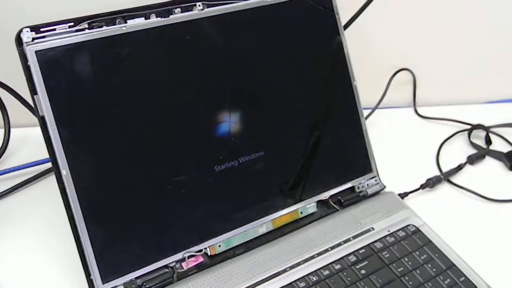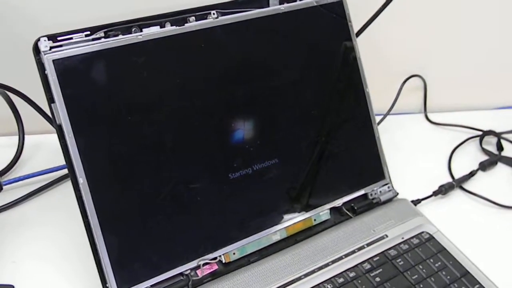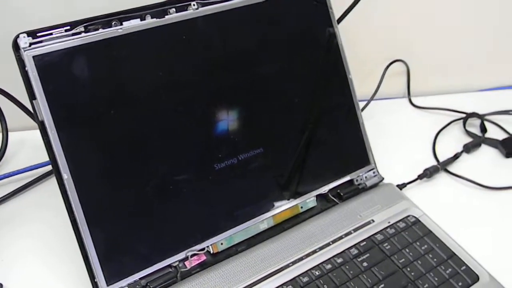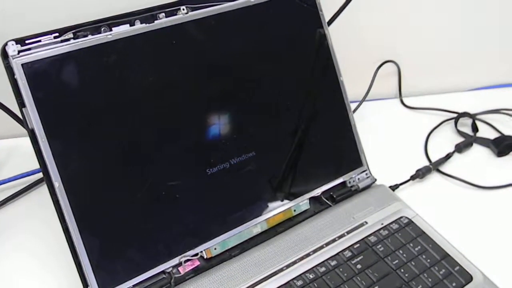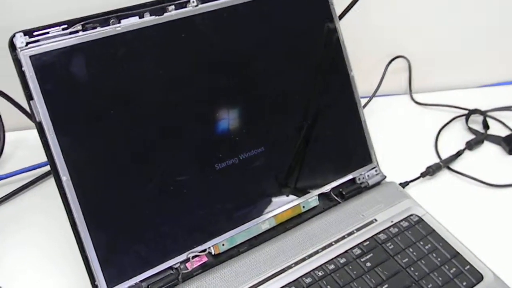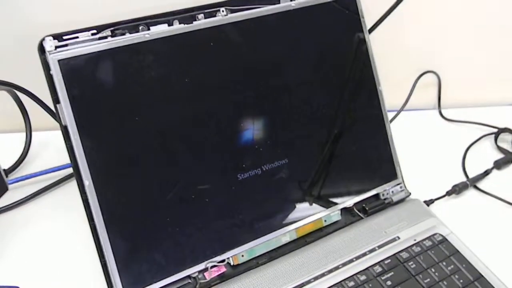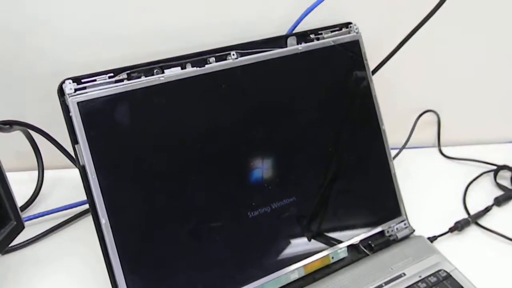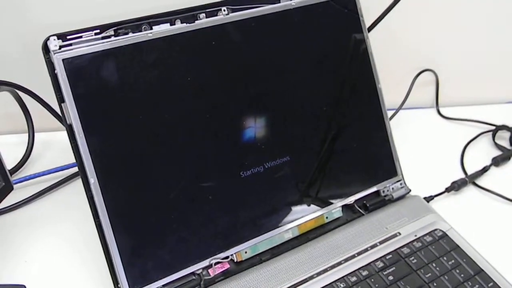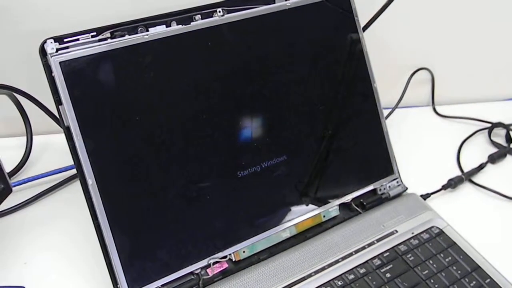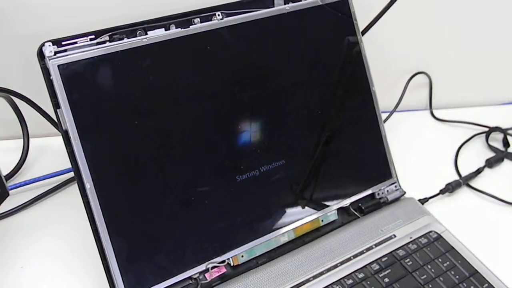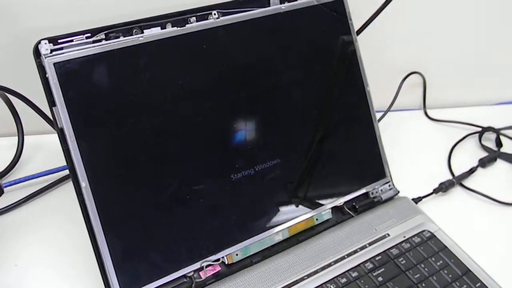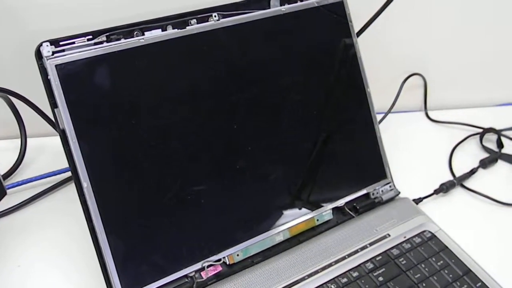So every time you don't get video on your screen, might hook it up to an external monitor to make certain that it's not the inverters or the LCDs that are bad in it. After we tap all this together, it'll be done. We'll call it finished. But most likely, that's something that the user didn't try.